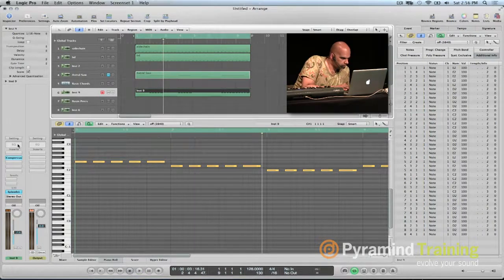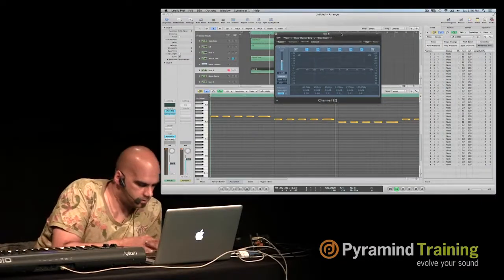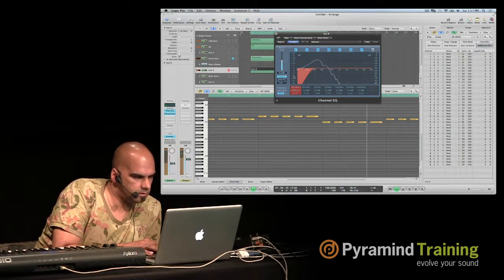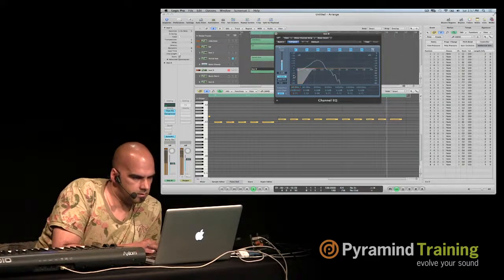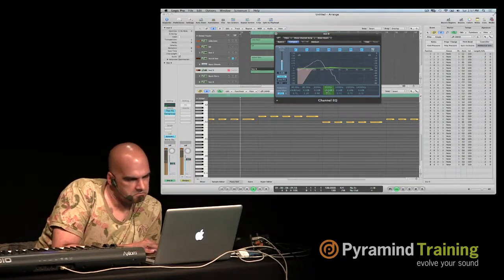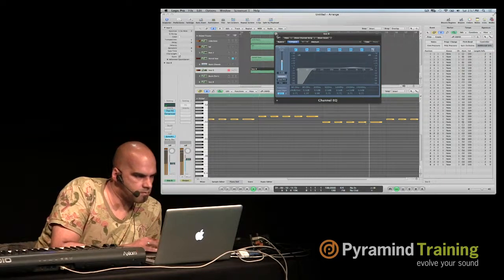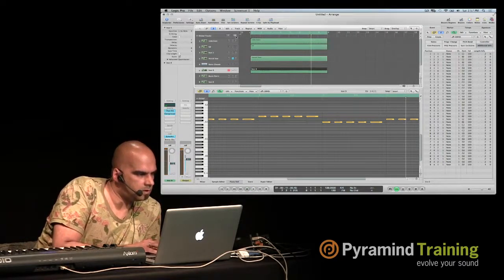So for the bass. Roger, could you go through what you were trying to achieve by using the EQ on the bass itself?